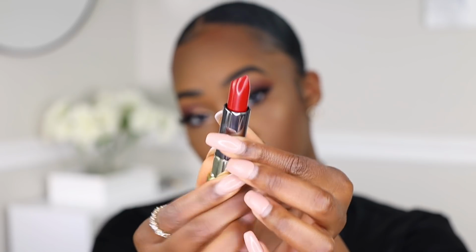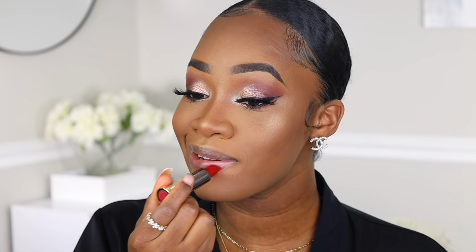Now for lips. So I'm going into my Vice lipstick and the shade is Bad Blood. We're gonna keep it real nice and red today. Oh, yes. Y'all see how this just glides on so beautifully?